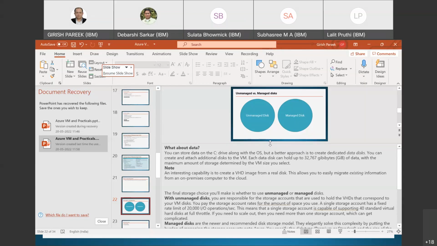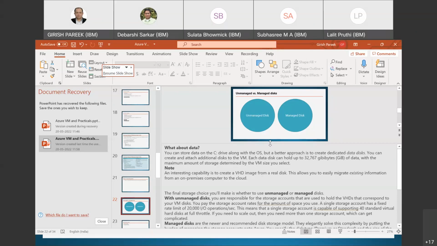For the C drive, your operating system will be kept there, so it is persistent storage. In case of the D drive, it is not persistent storage. It is temporary storage, but you will be using it to keep different types of temporary stuff, either for your operating system or for your application.